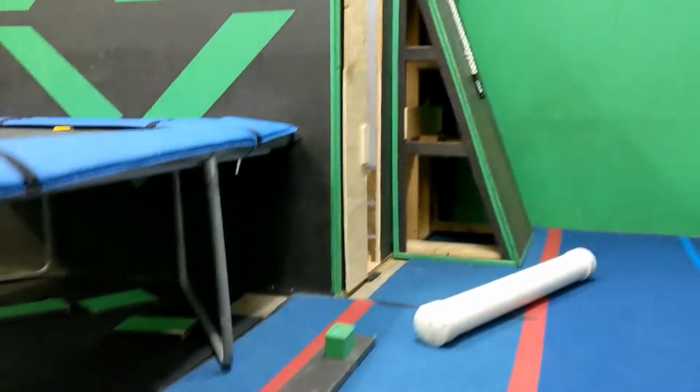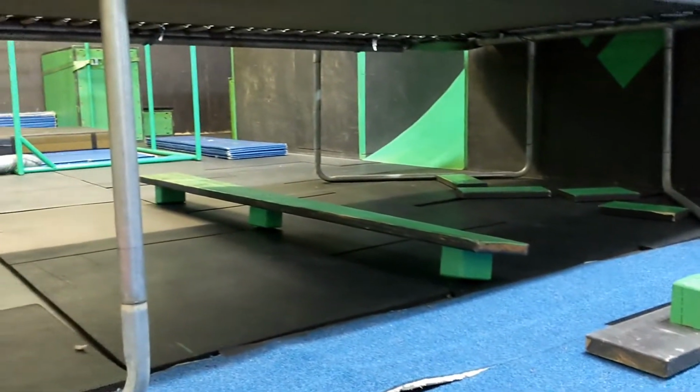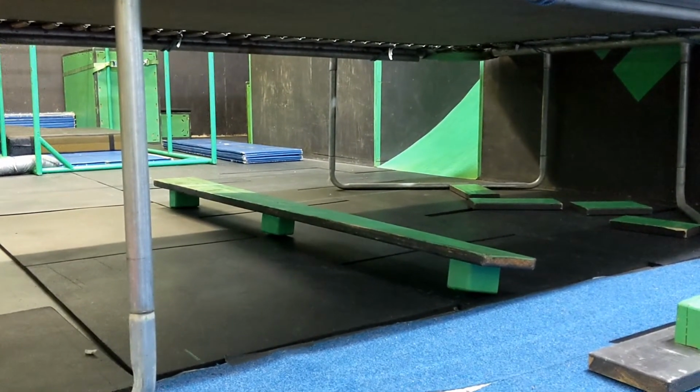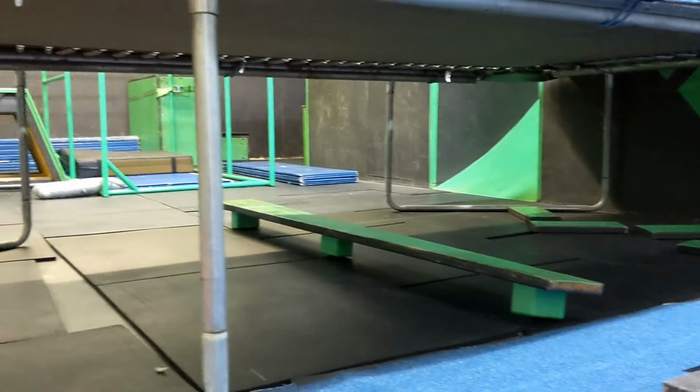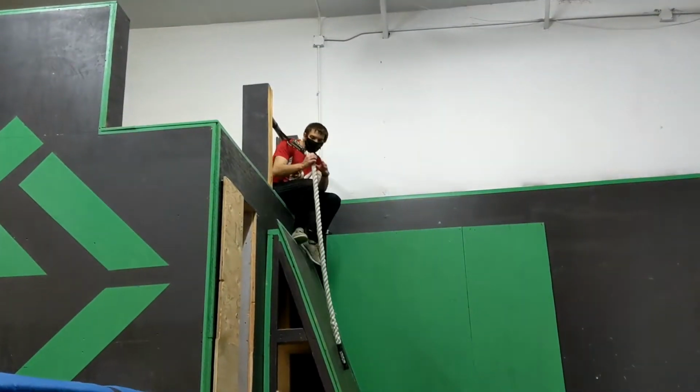Once you go under the trampoline on the obstacle called descent, you are going to make your way across this balance board. You can use your hands and feet on it, but I will warn you, do not put your fingers underneath it when it falls. Okay? Make your way out the other side and you have cleared the obstacle. Go for it.